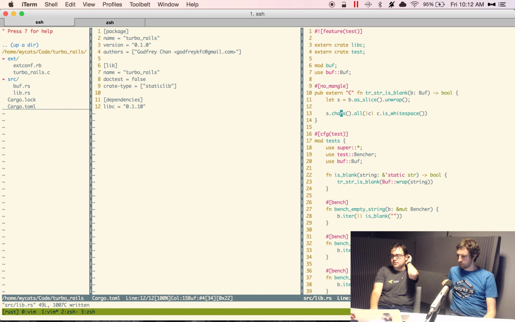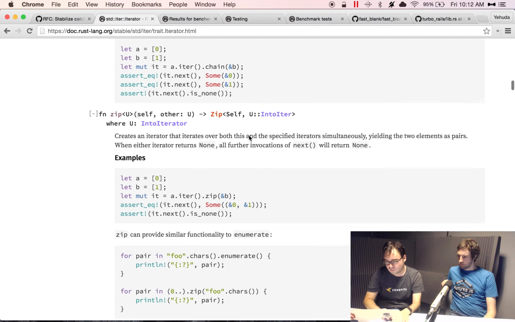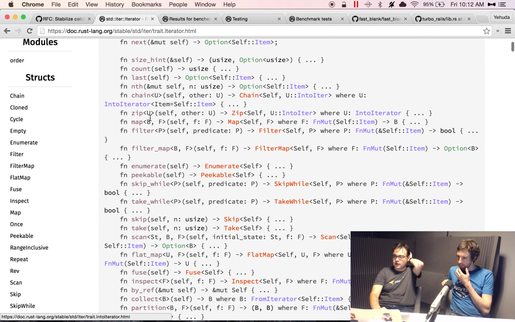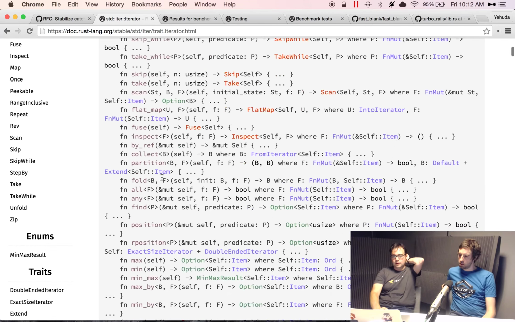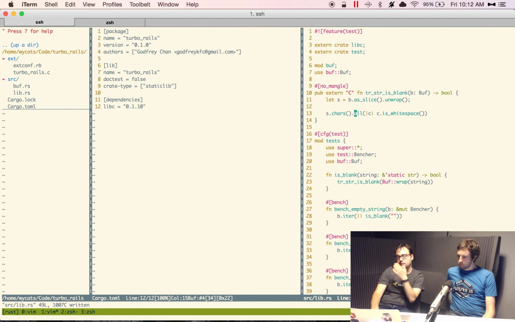And so in Rust, if you have an iterator, there's a bunch of methods on all iterators, like count, last, nth, zip, map, filter, right? All this stuff that you would expect. The type signatures are scary, but you don't need to worry about it.